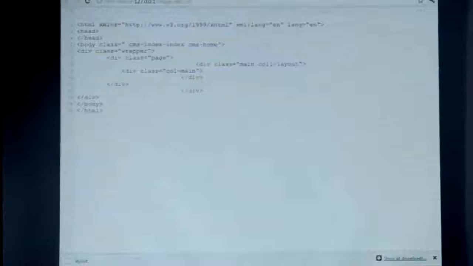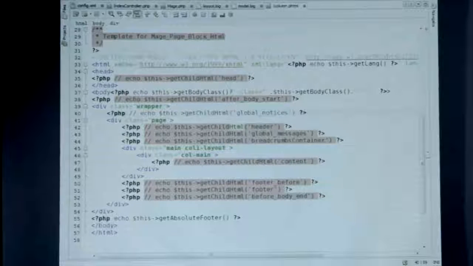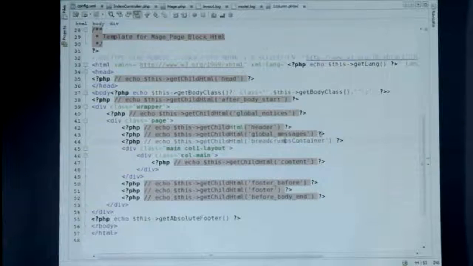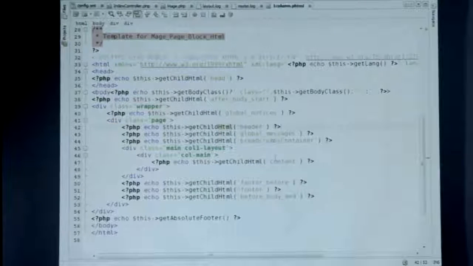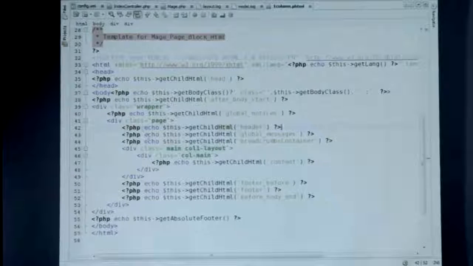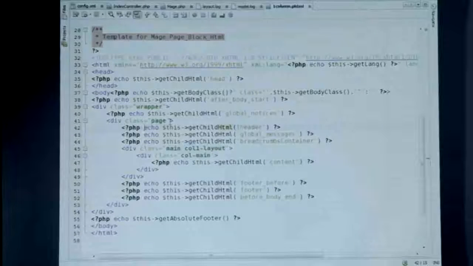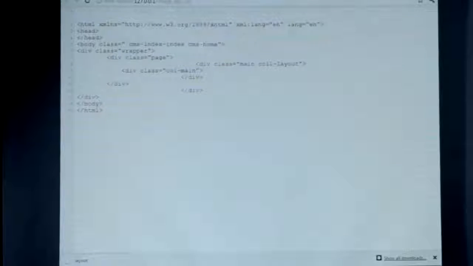So let's go back to my. Okay, let's see. All right. Let's get rid of the header here. And then let's do this again. Hey, look at that. Got a lot more content in here now.